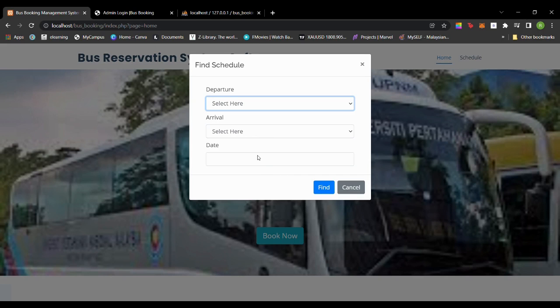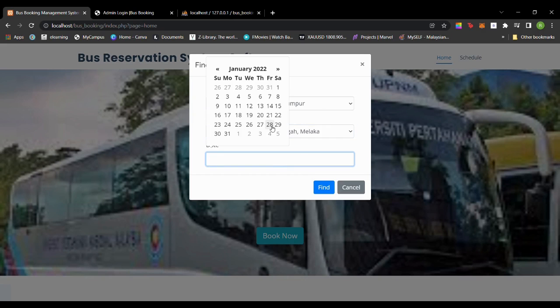I'm not sure why, but I'll just show you the example here. I chose the main campus, and then for the arrival place I'll choose Melaka. Then we can choose the date here. Then we will find the tickets that are heading in that direction on that date.